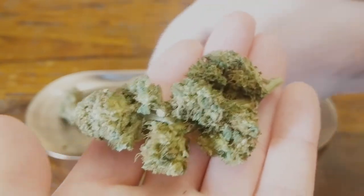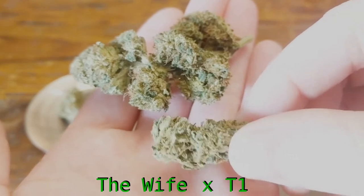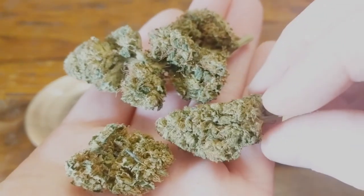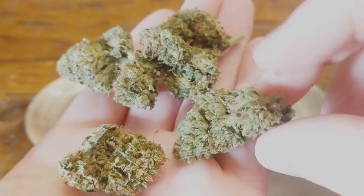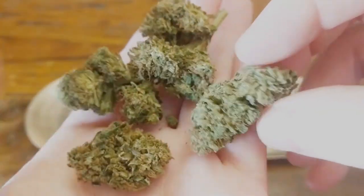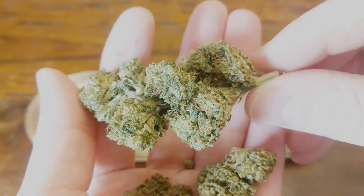This Blackjack strain is a cross between The Wife and T1, both of which are pretty big hybrid strains in the CBD hemp world. It was organically grown outdoors in Pennsylvania and Full Bloom's website has it listed as being a slightly indica leaning hybrid, so you can probably expect some good relaxing effects. Of course the only way to really know what the effects are like is to just try it out.